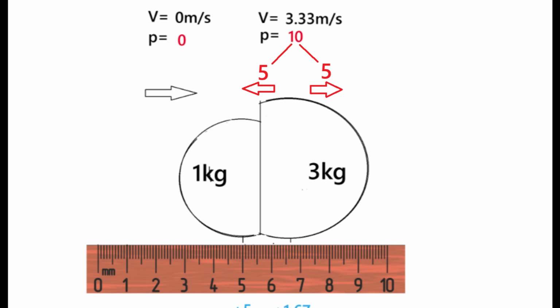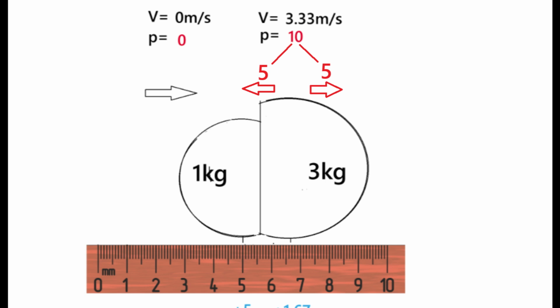It's that simple. In short, the first mass gives all of its 10 momentum to the third mass at the point of maximum compression. Then, during the decompression phase, the 3 mass gives back 5 momentum to the 1 mass and keeps 5 momentum for itself. So the initial 10 momentum is simply being redistributed between the 1 mass and the 3 mass. No extra free momentum was created whatsoever. The 10 units of momentum got redistributed, that's all.